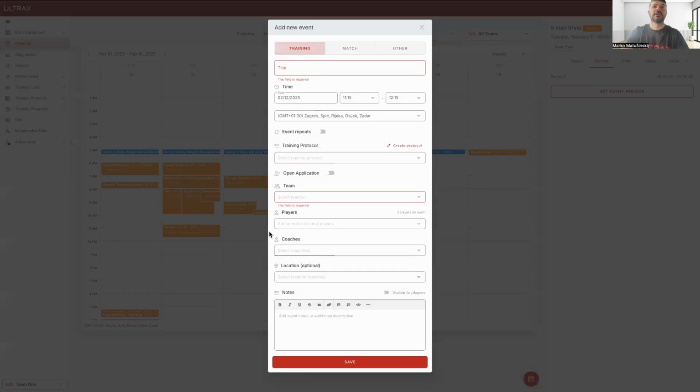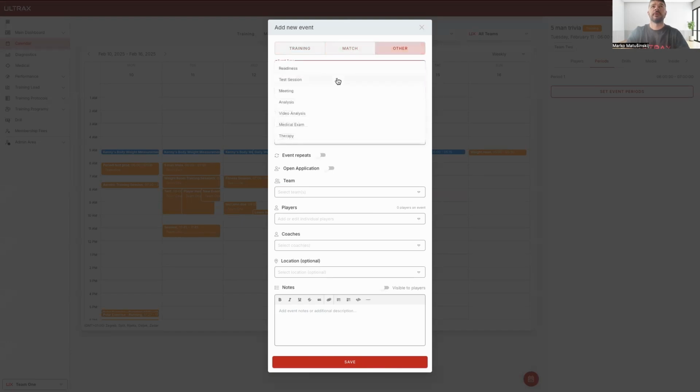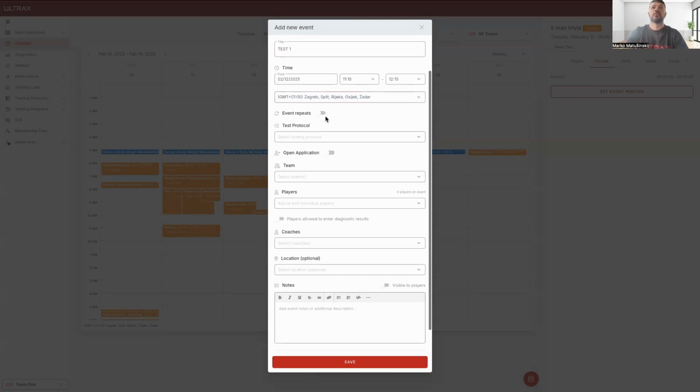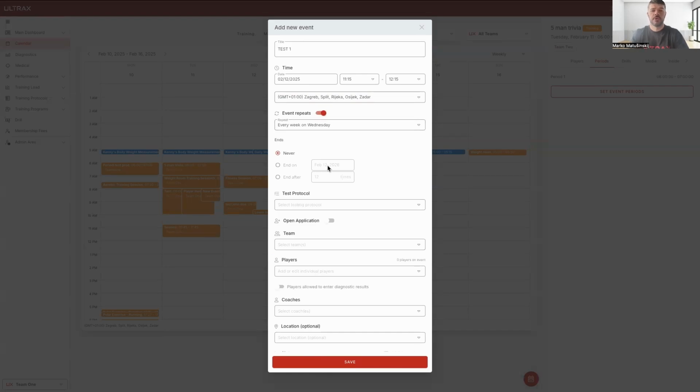creating an event. So just by clicking here, you can create your event. You can create a match, training, or any other, let's say readiness session or testing session. And you can add your name or the title of the session. You can select the date, timing, you can select your zone. We can even repeat some events. I think this is also quite useful, especially with a player who has any previous injury. So he needs to perform his movement prep, let's say every time before a gym session, or if you have some player who needs to do a test every Monday, he can do testing every Monday.